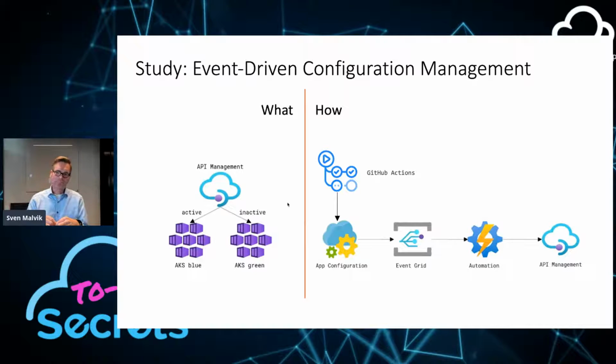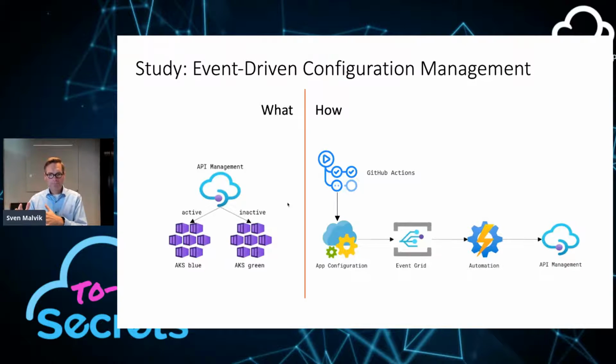So we would say that now green is active and tomorrow blue is active. And you do this in API management in policies. Not sure if you're familiar with API management, but policies can change the behavior of APIs. You have policies for each and every endpoint or each and every API, or you can set it globally. So we can set this globally, of course. And those policies, where we say route all traffic to green, are based on a configuration saying blue or green, which is basically a key value pair and nothing more.